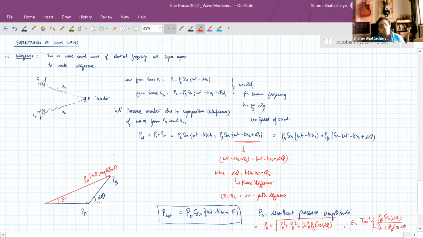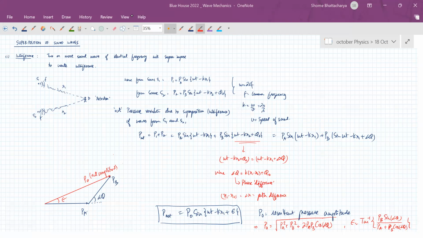And there will definitely be a few questions from this entire section of interference of waves, of all three types: transverse waves interfering, sound waves interfering, or interference of light experiments and questions based on that. So this is something both important, but at the same time scoring at the JEE Mains as well as Advanced level. It's somewhat like heat and thermodynamics, more scoring than mechanics or even electromagnetism for that matter. Less likely that you will make mistakes if you've done enough practice.